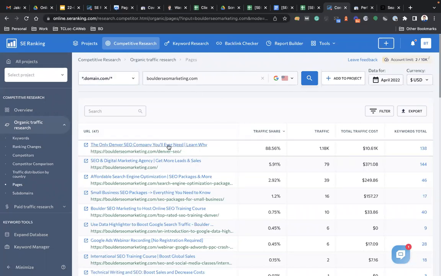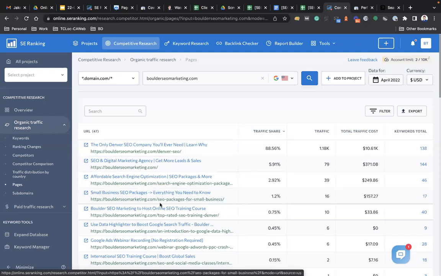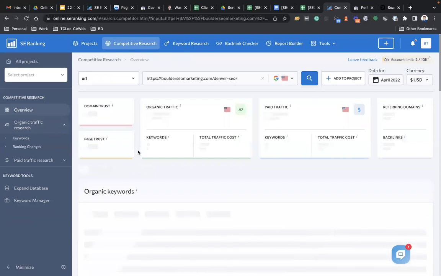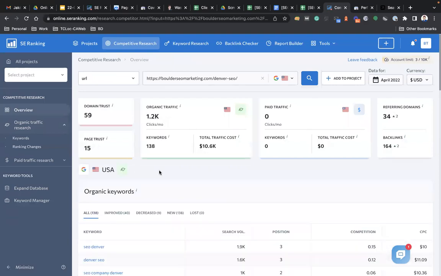So this page that you're seeing here, we actually did build a micro SEO strategy around. It had a lot less traffic before we did that. It is now the best performing page on our website. And I'll walk you through the process that we implemented. But basically, we noticed this page was getting decent traffic, so I wanted to see what keywords this page was already ranking for.